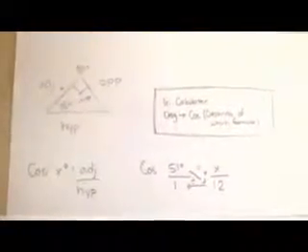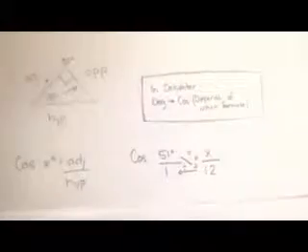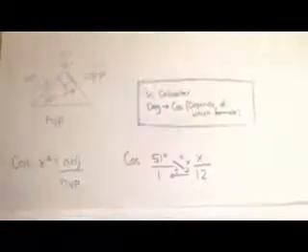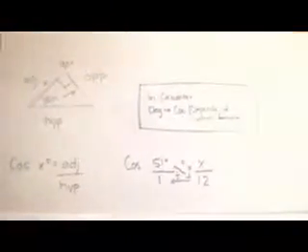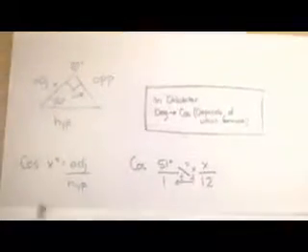Okay, so SohCahToa. Now, SohCahToa, we use this formula only to find the missing angles or sides in a right triangle. It has to be a right triangle. So here we know the triangle is a right triangle by this square. Now first, before we use the formula, we must label all the sides.